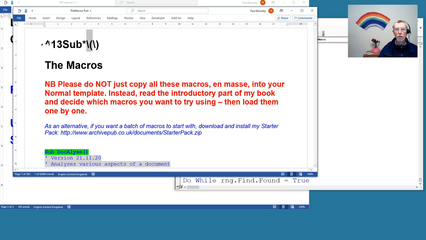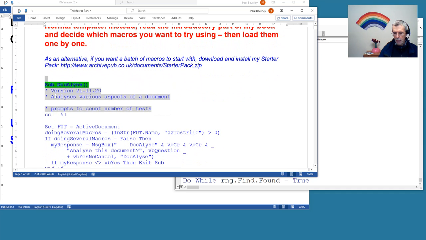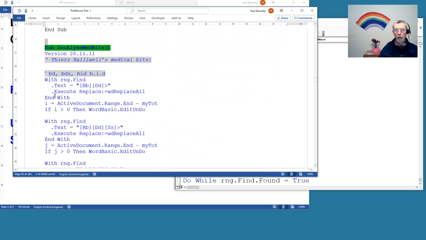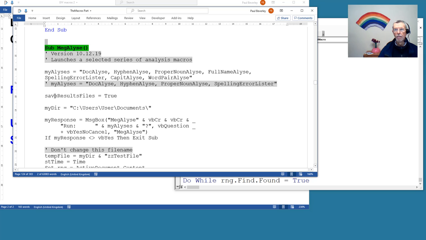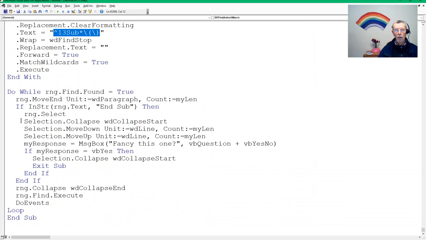So that's what it's doing, and that's what it's done. It's found the beginning of a macro, so it goes through and finds the beginnings of each of the macros.